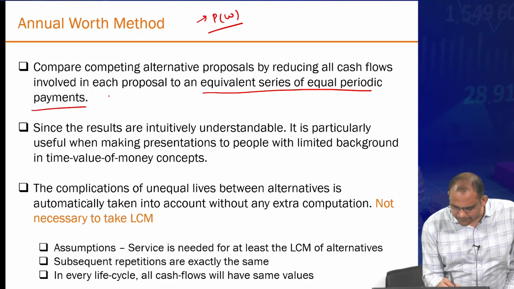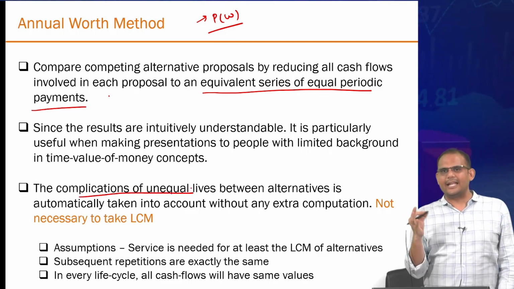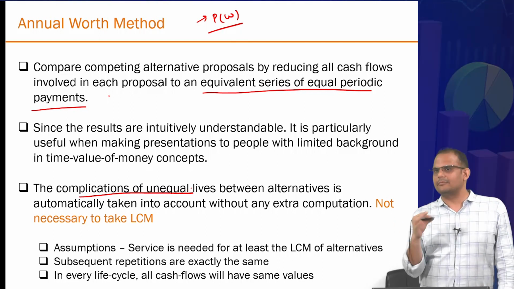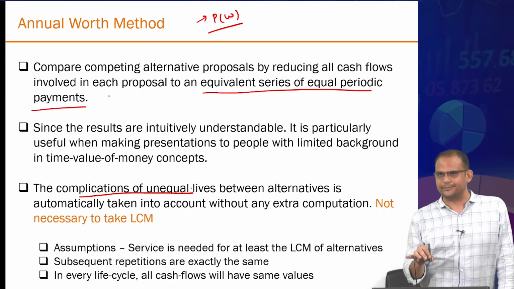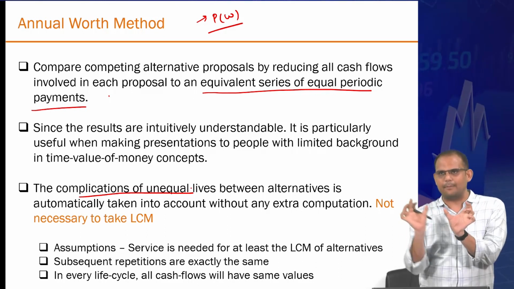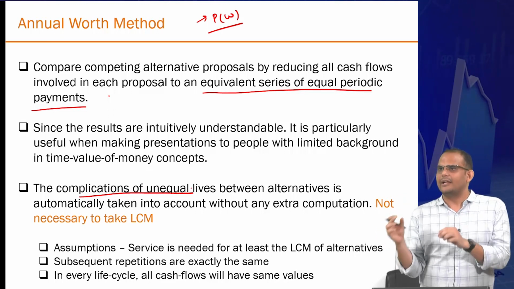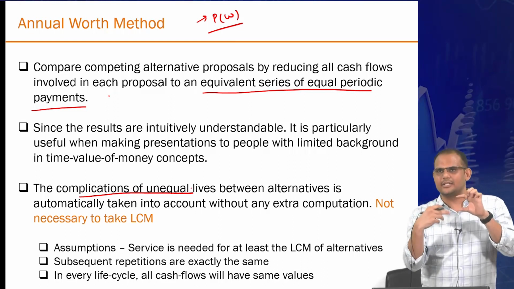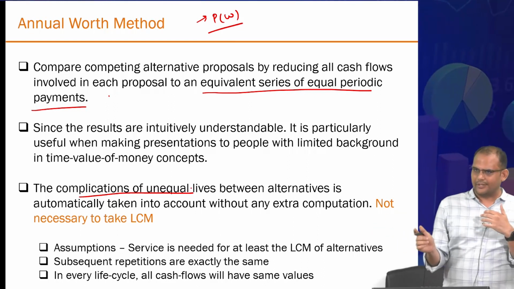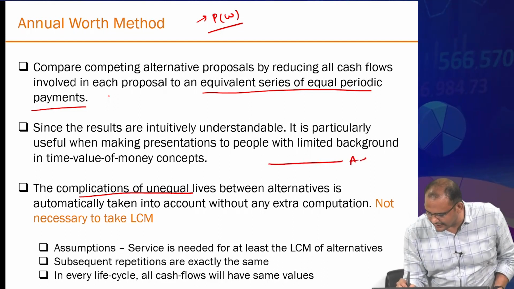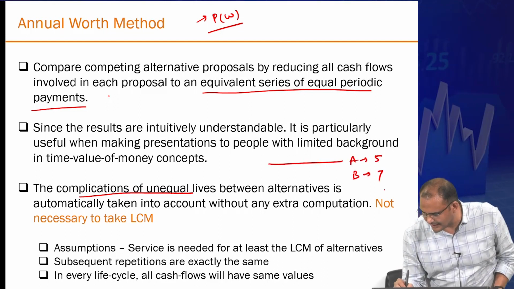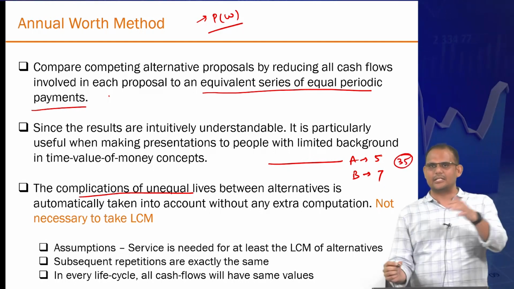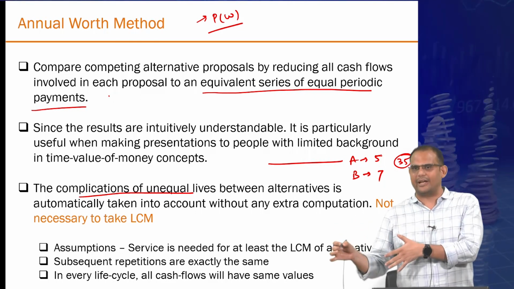Right? The method also makes your life slightly simpler. Let me give you an example here. In the previous method, there was the complication of unequal life, right? We needed to take the LCM. That problem you can get rid of here. You don't need to do the analysis for multiple cycles of the same alternative. If you estimate the A value just for one cycle, you can directly compare the results even if they have unequal lives. Okay, what it means is, let's say you have alternative A for 5 years, B for some random 7 years. You don't need to take 35 years as an LCM and then do the analysis of A for 7 times, B for 5 times and so on and so forth.